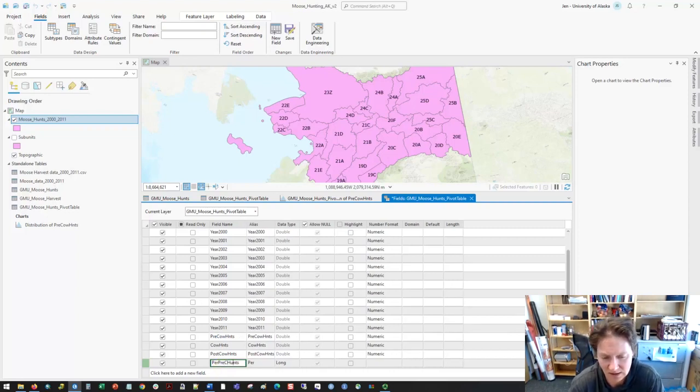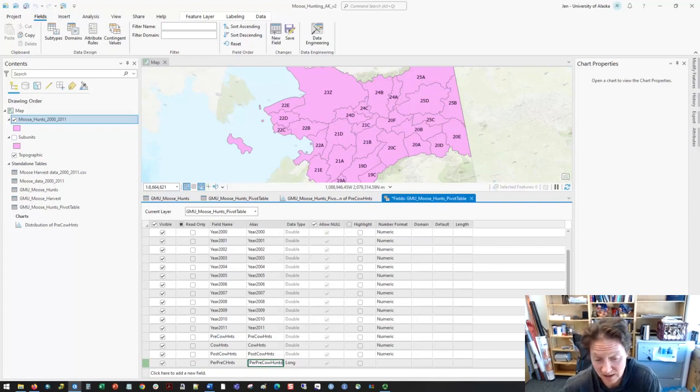pre-C hunts, and that's because we really are limited in how many characters that we can have. But for this, I can be longer. Here, I can say percent PR, percent pre-cow hunts. I can spell it out here in this alias because it can be as long as I want. And I'm going to make this a double. So add another field, click down here, and here is going to be percent.